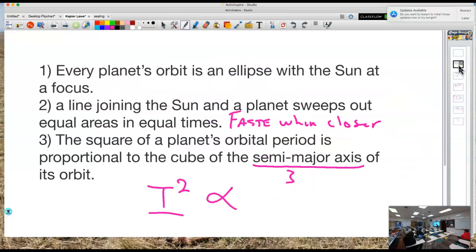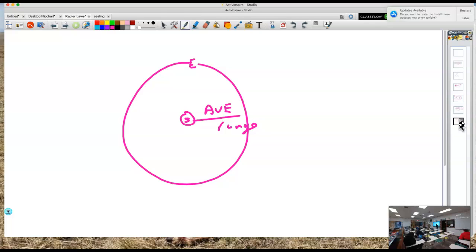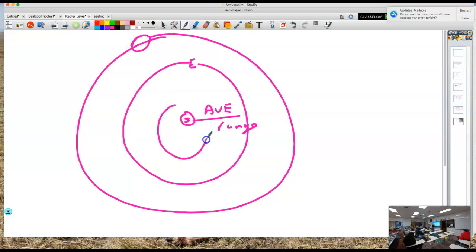Right here, we're just going to call that R because it's really kind of the radius of this orbit, right? Okay? It says that how long it takes to go around is proportional to how far away it is from the planet. Duh, right? How long it takes to go around is proportional to how far away it is, right? So if we were talking about this kind of a setup, and we had another planet here, and another planet here, which one would take longer to go around? The farthest one, right?